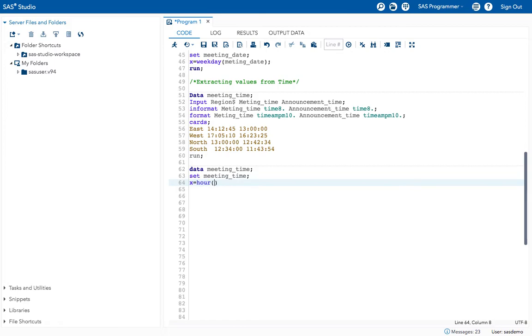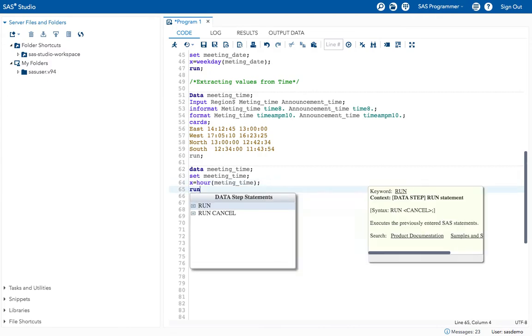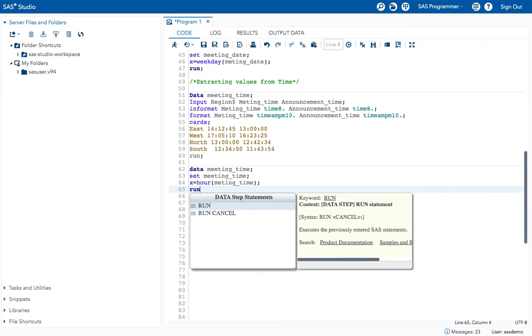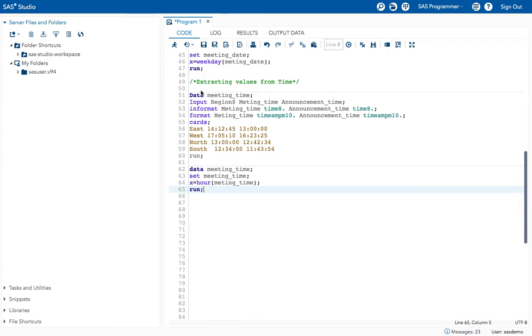Hour of, like earlier, give the meeting time here. So from which I want to extract, it's meeting time. Now run the program. So if I execute this program, what happens?